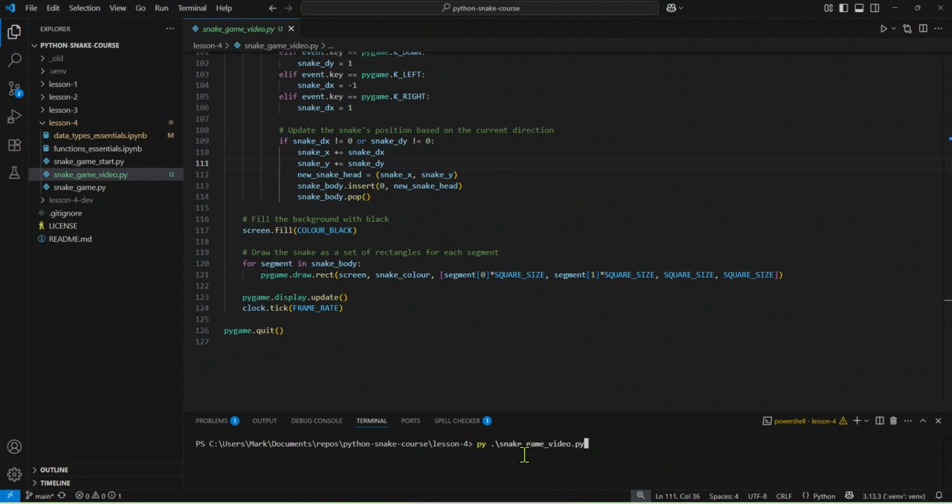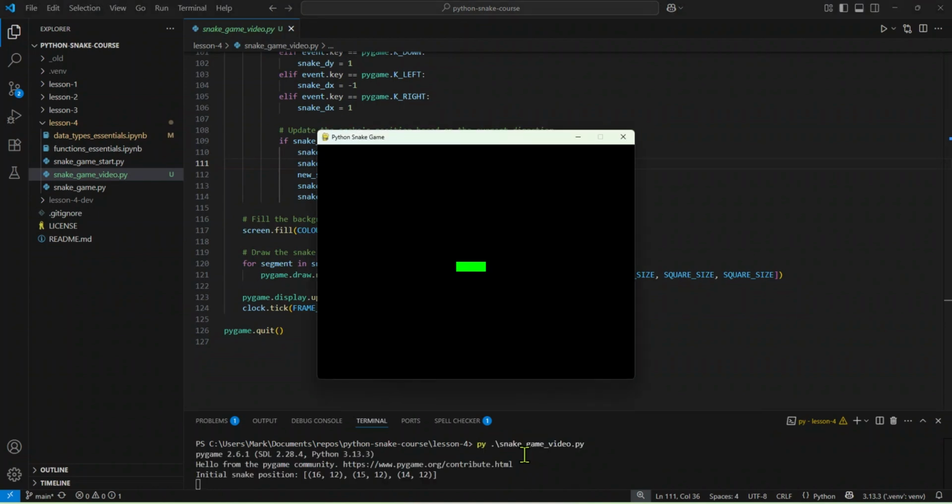If we now run our code, we can see that we have improved our code, but we have not changed the functionality yet. If we click on an arrow key, it moves 1 step in the direction of the arrow key. What we want is to improve the functionality, so that when I press a key, it moves constantly in the direction of that key. So let's do that now.